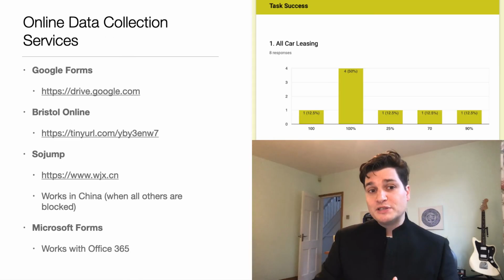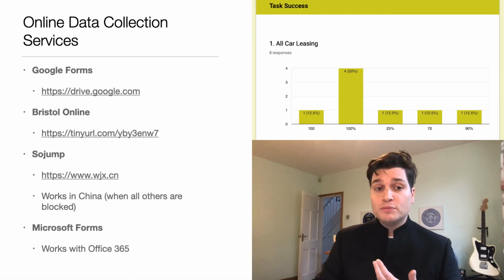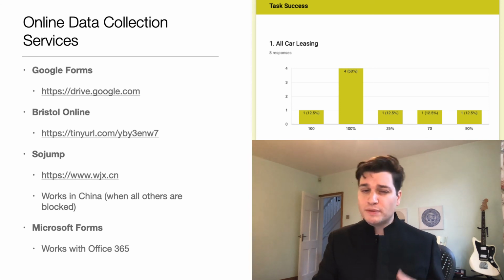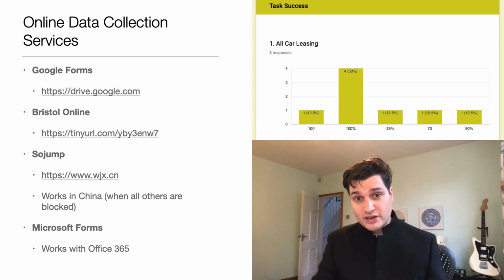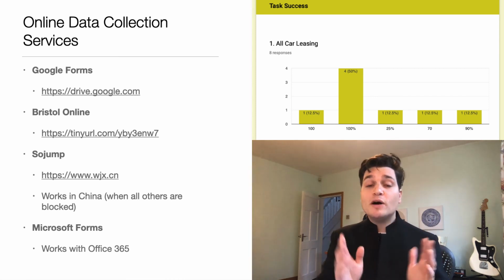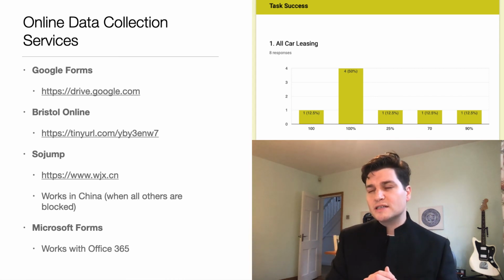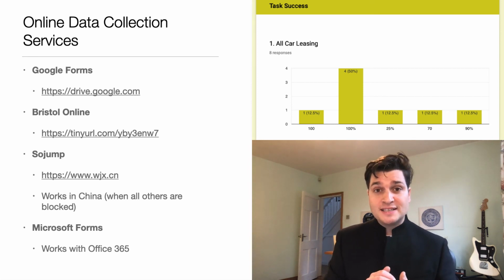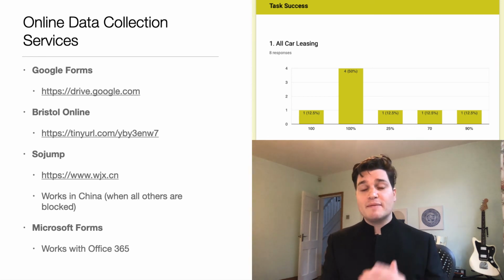So I'm going to give you 4 websites which I use all the time. Google Forms is fantastic for just collecting items. Microsoft Forms is getting better and better. It's not quite as user-friendly as Google Forms, but it's something you should be thinking of. Or you can go for more proprietary systems. Bristol Online is a really, really good website. I've used them in my research before and I recommend them. But if you're working in China, none of these systems work. Now, Microsoft Forms may work in China, but it's a bit debatable. So wjx.com, a company called SoJump, is Chinese based, so if you want to survey people in China, I recommend those.